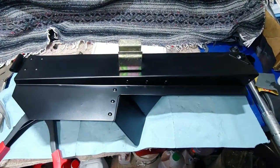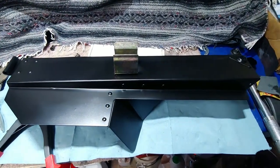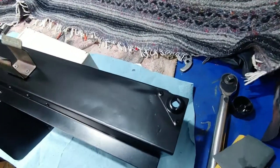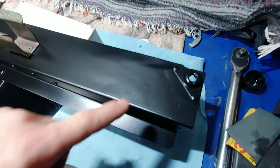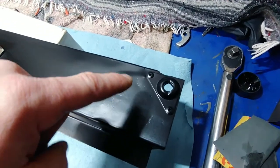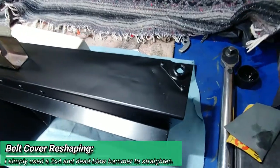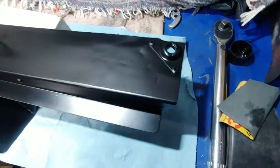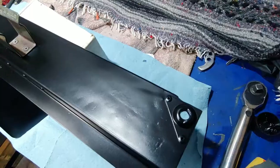All right, guys, welcome back. This is the finished product. Turned out pretty good. I mean, there's some bend marks. This was pretty much destroyed right here, and I tried to do the best I could. I guess I could have hit it with some primer, maybe some Bondo or something, but it gives character, right?